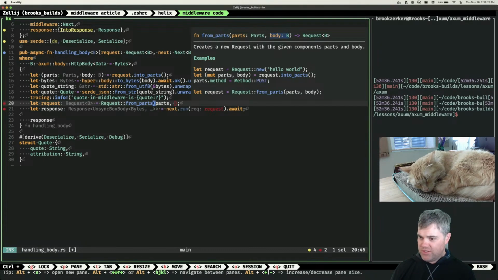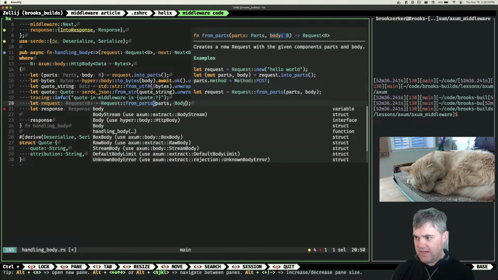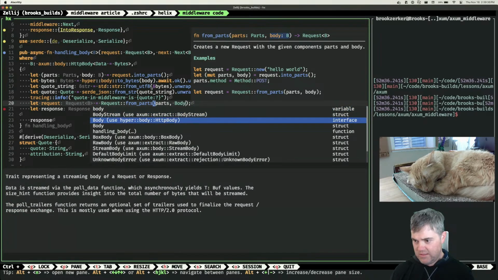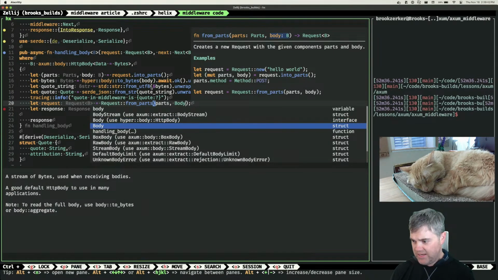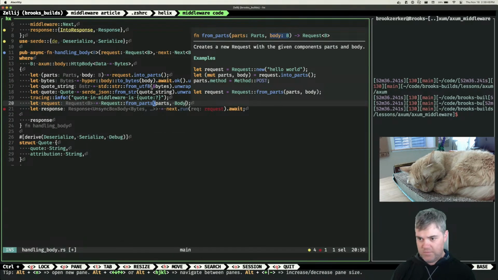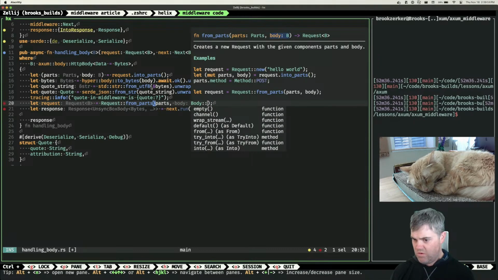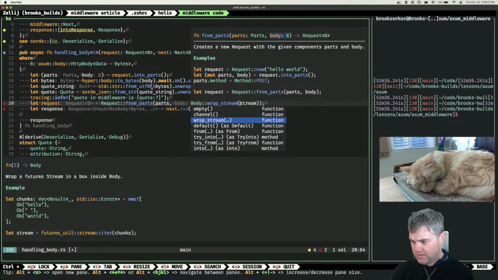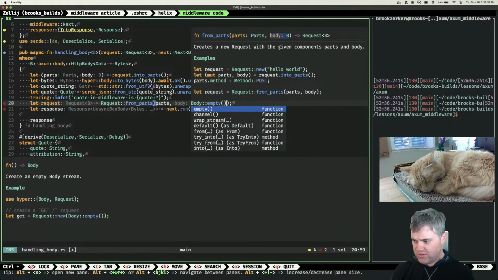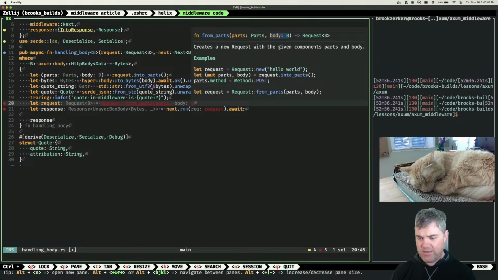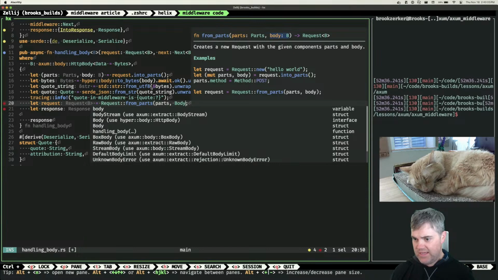So how do I pull that around? So I have the bytes, right? So we're gonna do the body from HTTP body probably, or is it this body? I don't want like a stream. I don't want a stream. I don't want a body. Okay, so I don't think it's that body. I think I want a HTTP body.